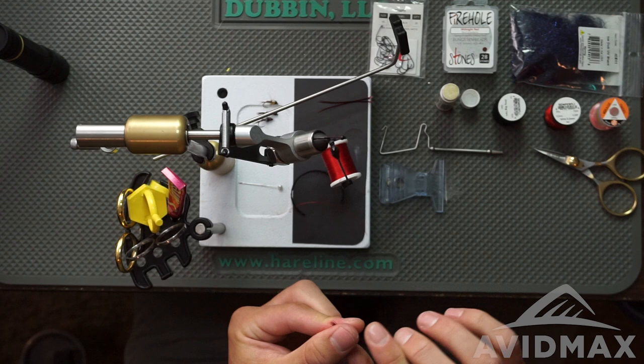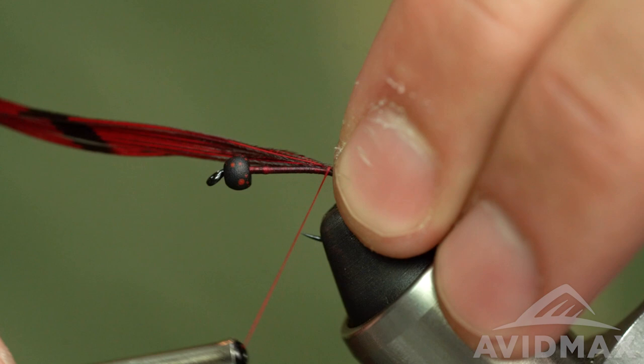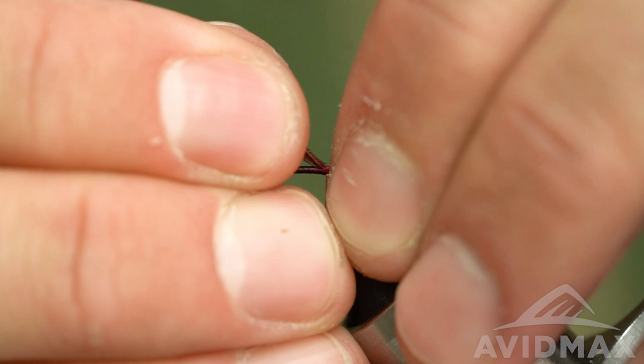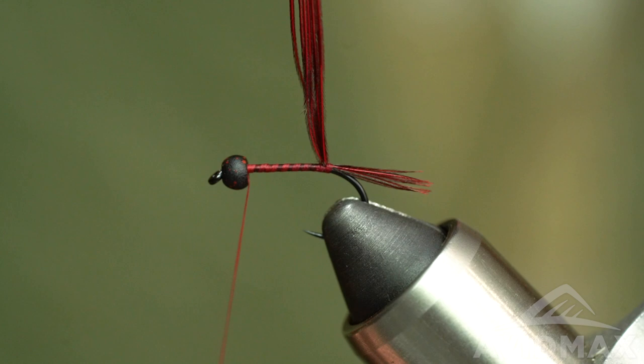Get those all lined up and straight. Check our length. A little counterclockwise twirl of the thread to keep it flat throughout this process. A relaxed one wrap and then pull straight down to lock it. If it's a little bit long you can cheat it up while the thread is still loose, then go a little bit in front to get it to stand perpendicular and out of the way.